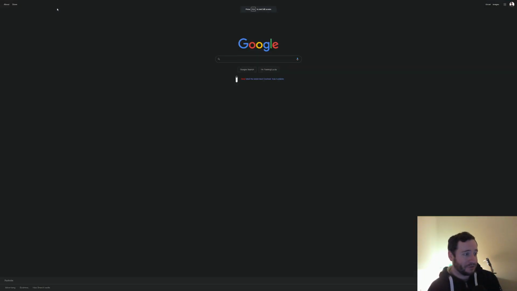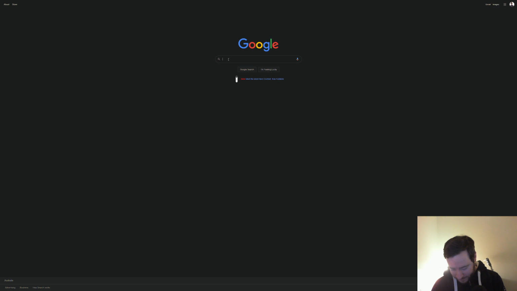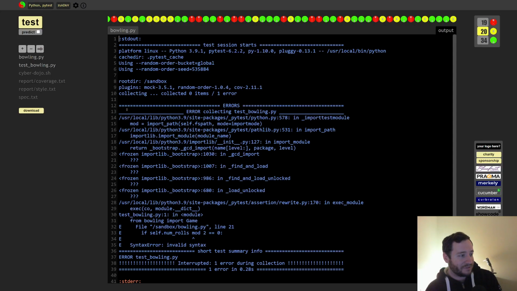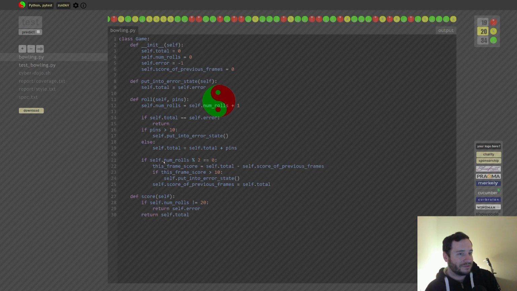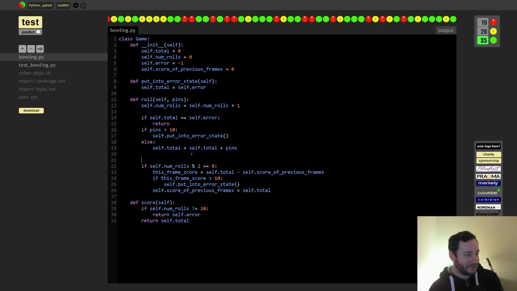For programming stuff, it seems like Google is a superior search engine, unfortunately, but it is what it is. We want Python mod. It is. Okay, it's percentage. Beautiful. I finally try to deviate from my automatic C++ and I get it wrong. Percent. Pass. Okay, now I can give this a name. Is end of frame.